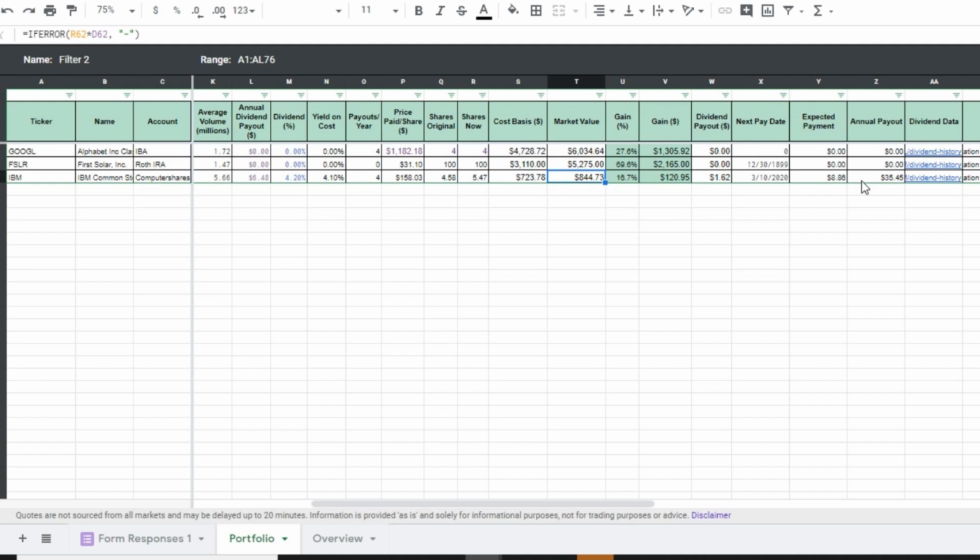IBM I purchased a long time ago, and I've been sitting on it for quite some time. Purchased just over 4.5 shares through Computershare, and we've almost gotten our entire share out of reinvested dividends throughout time. They have been diligent about raising the dividend. I think when I first invested in IBM, they were paying $1.05 or $1.10. Over the past couple of years, they have raised it 50% or so. But overall, it hasn't been a winning investment over the past 5 years compared to its peers.